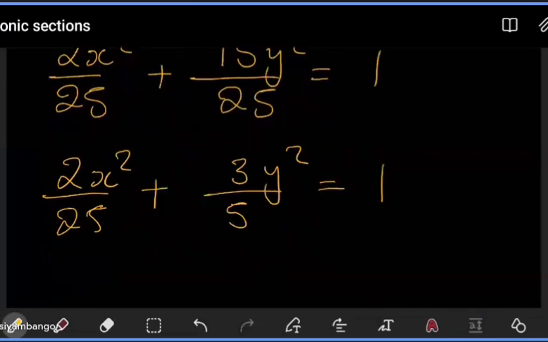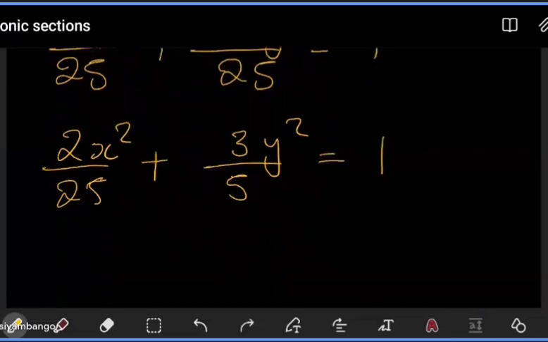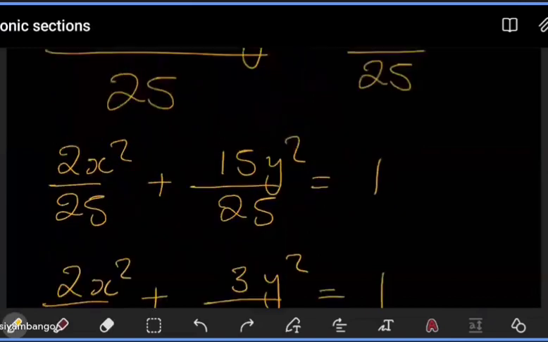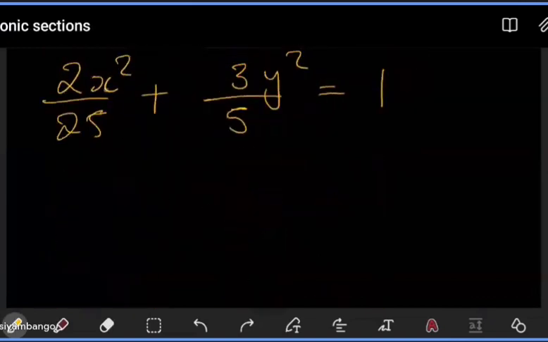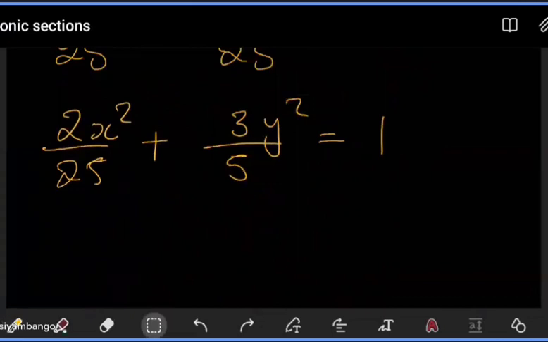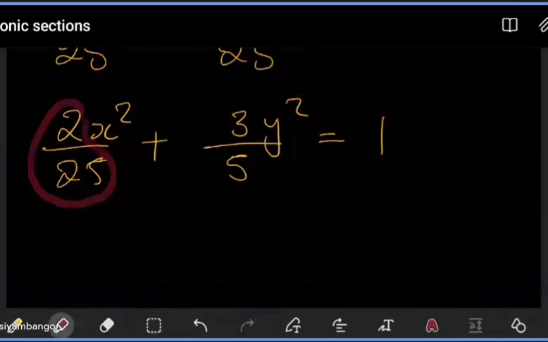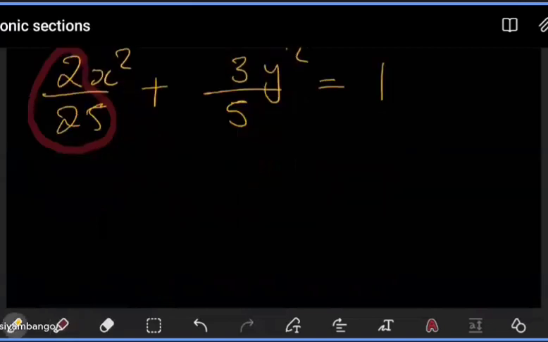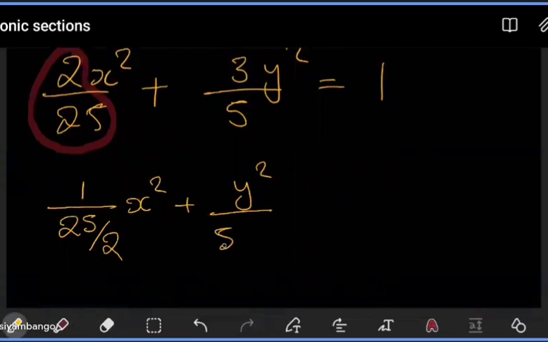Even here, you have the same thing where it doesn't reduce properly. What you can do is, you still want to make sure that the coefficient of the x squared is a 1, and the coefficient of the y squared is a 1. Well, there's a way you can do that. Easy. This term here, the 2 over 25, can be written as 1 over 25 over 2, and then you have the x squared. In the same way, the 3 will just go to divide the 5 here, so that you have y squared over 5 over 3 equals 1. Do you agree?